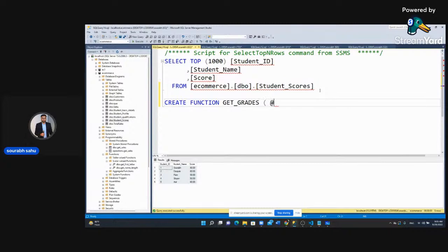Here we will write @score as decimal(5,2), and here we will write returns. What will it return? It returns a varchar(10).